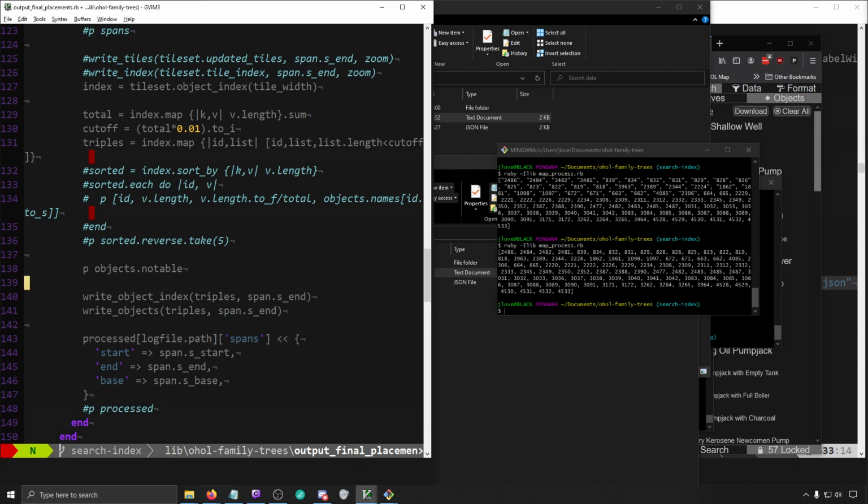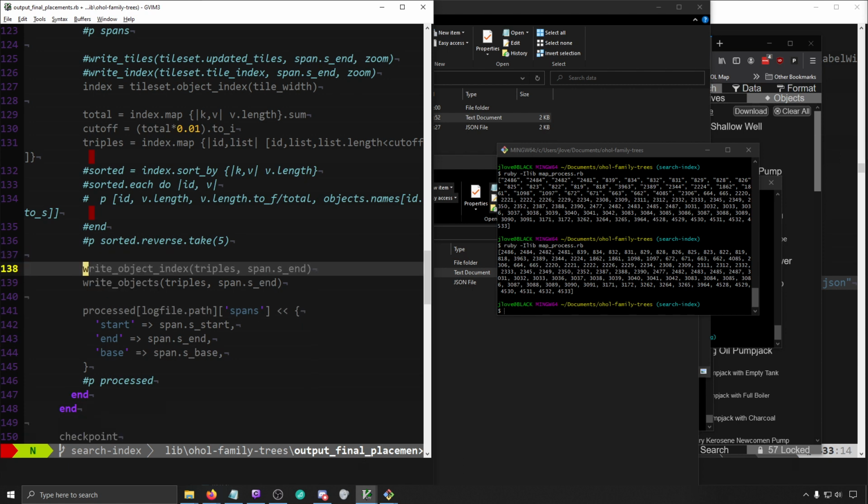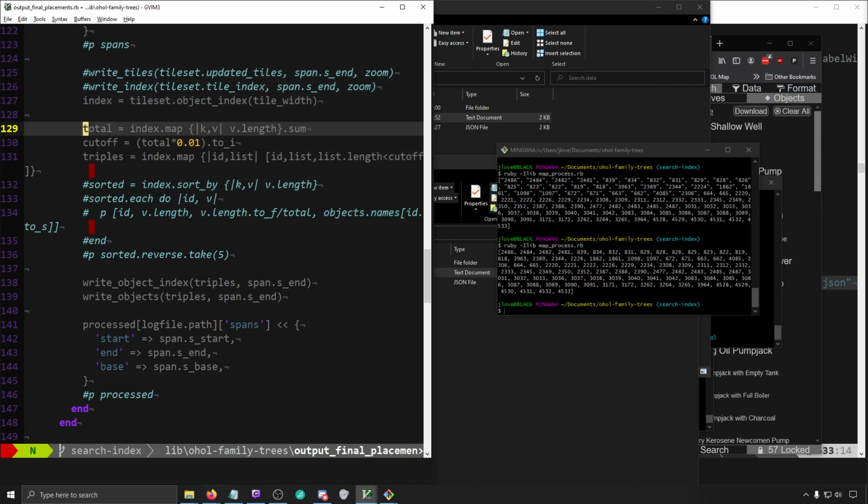So this is, and we're not putting that for testing. This was reporting on that stuff. Total is the total. Index, index.map. We have not thrown out index yet. There's key and the list of locations.